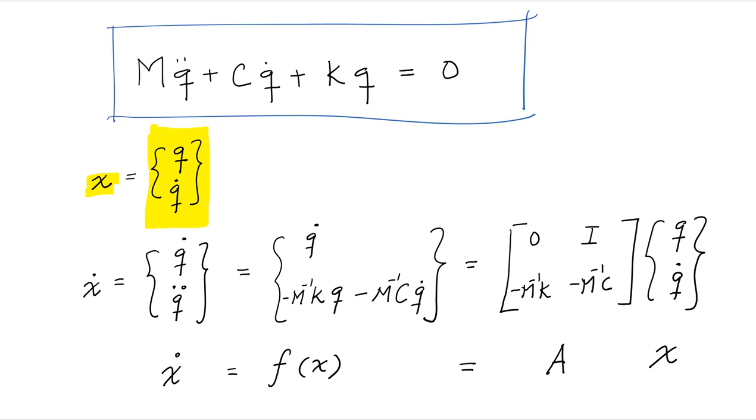If you know the displacement and you know the velocity of a structure at all the degrees of freedom, you are going to be able to predict the displacement and the velocity at all degrees of freedom for all future times. And that's what I'm going to show right here. If you select X as Q and Q dot stacked, so basically now X has a size which is equal to two times the number of degrees of freedom of the system. You have displacement and velocity stacked. The derivative of that X, X dot, is simply Q dot and Q double dot.